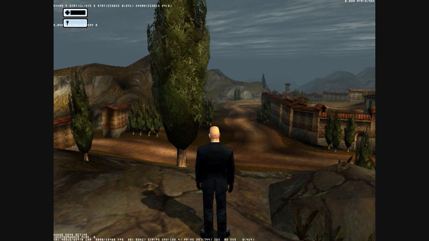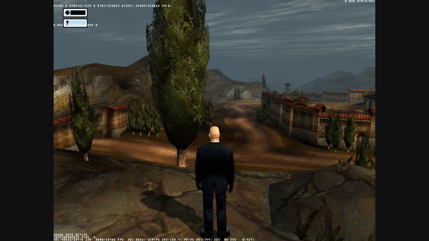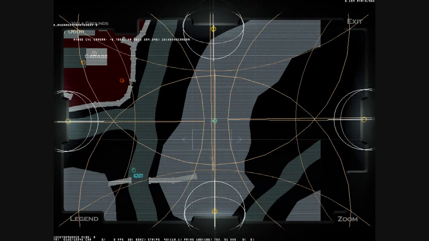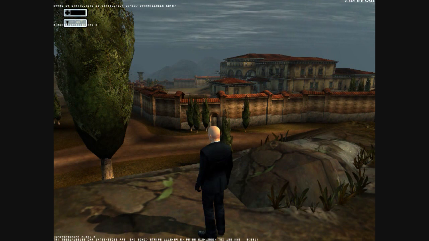Lighting. Now, this one's a little harder to see. Basically, if you press Shift F6, the lighting will be shown. Now, I'll show you that. You can see it best on the map. You'll see all these lines, and I'll show it to you better in the house. Basically, it's the lighting. It's very similar to Codename 47's lighting.